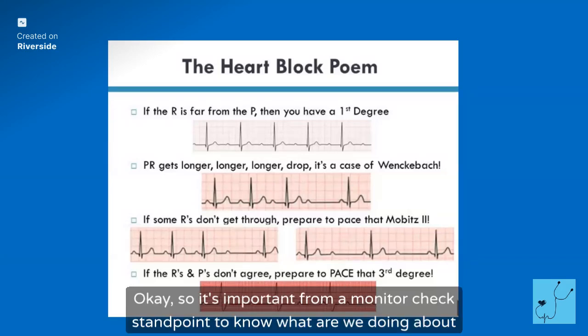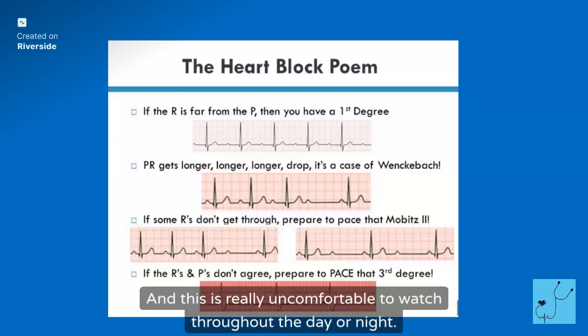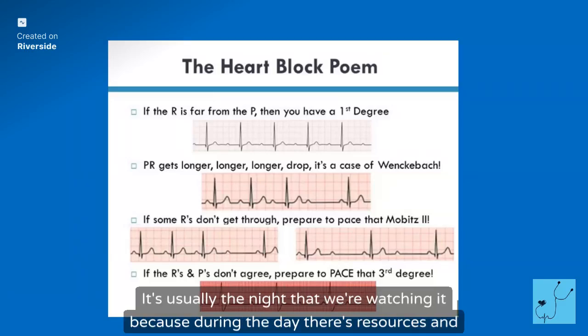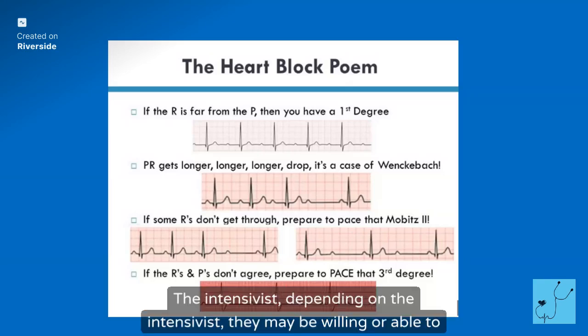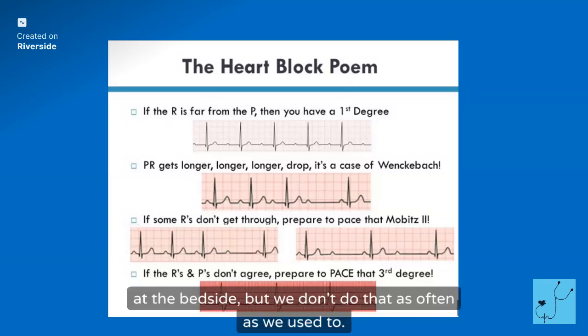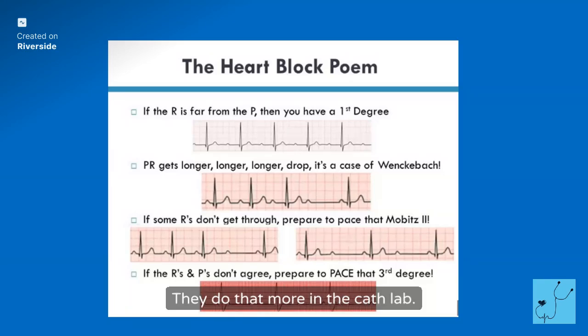Okay, so it's important from a monitor check standpoint to know what are we doing about this, and this is really uncomfortable to watch throughout the day or night. It's usually the night that we're watching it, because during the day there's resources and doctors here that could actually put in the pacemaker. Depending on the intensivist, they may be willing or able to put in a transvenous at the bedside. But we don't do that as often as we used to. They do that more in the cath lab. So it just kind of depends.